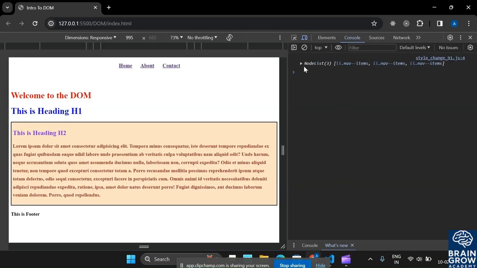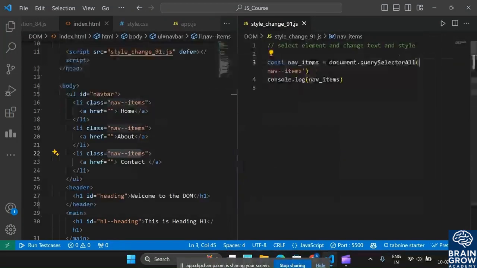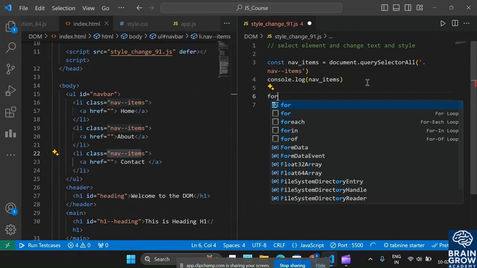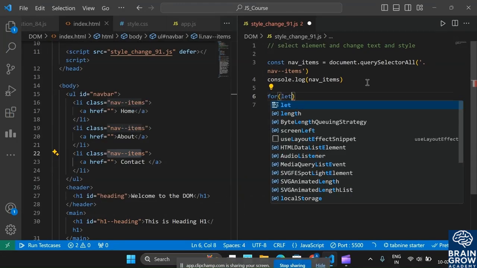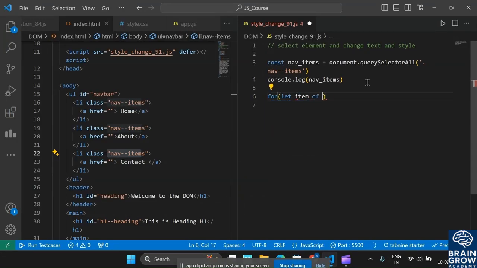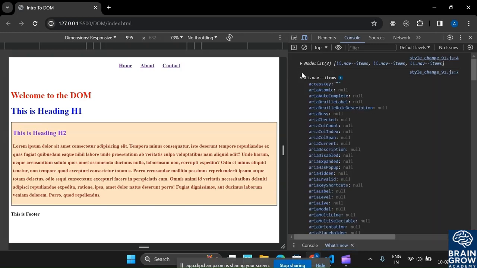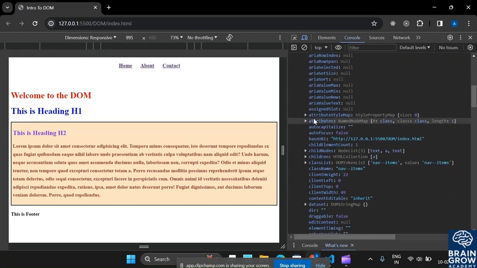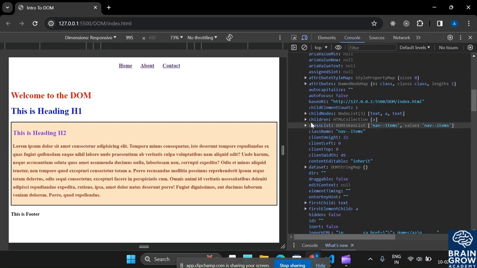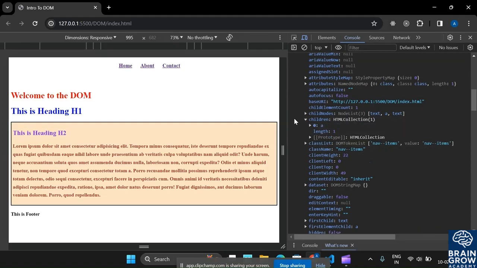Now you can see that it gives an array, and an array is also an object, as we discussed. So let us use a for loop, for let item of newItems, and console one by one. Now you can see that it prints li text, and inside that it has content like a child.